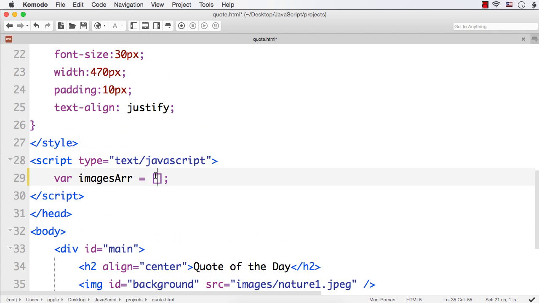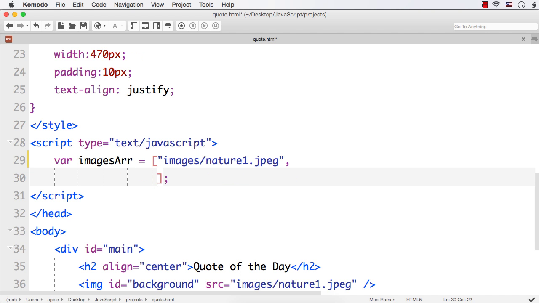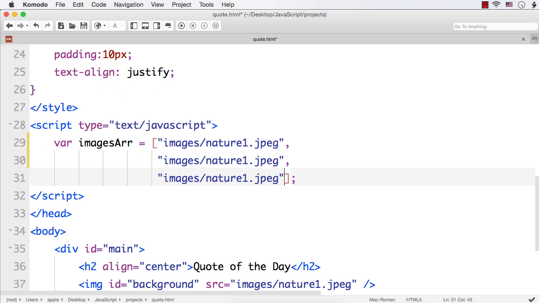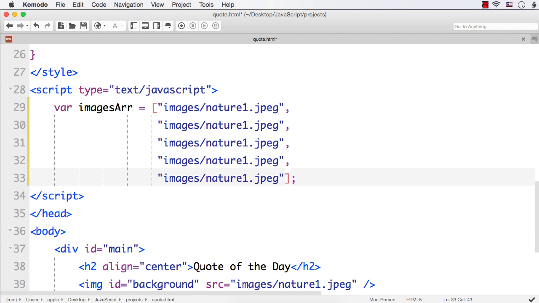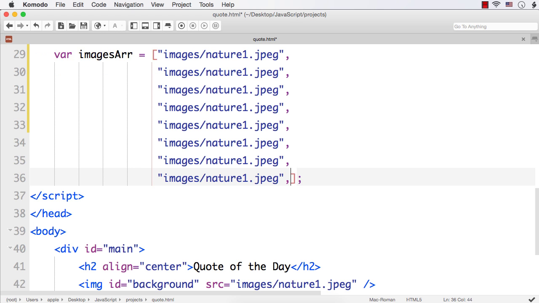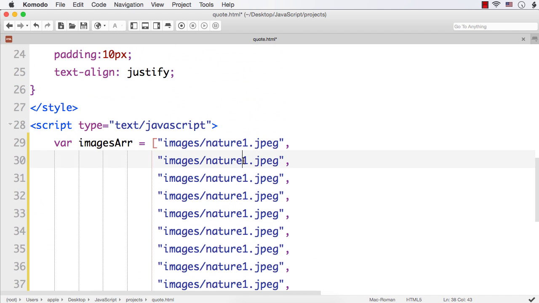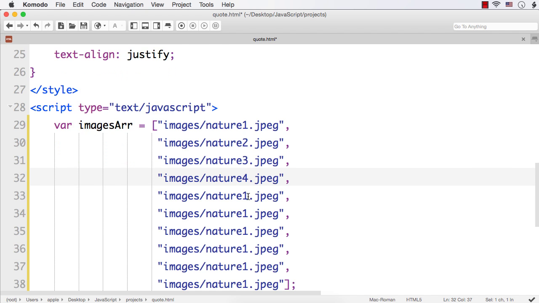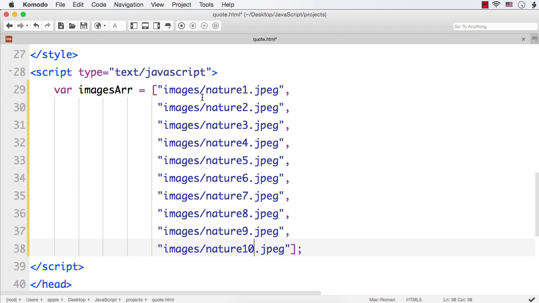I just have to change the name of the file, right? So comma, we need to have 3, 4, 5, 6, 7, 8, 9, 10. And let me change the names to 3, 4. Okay. Now we have the location of all the 10 images in the images array.